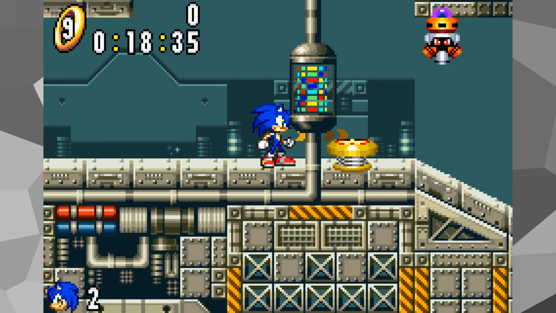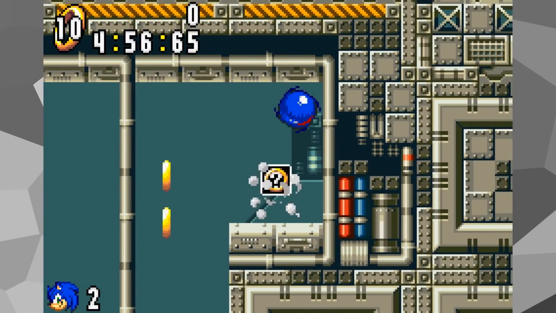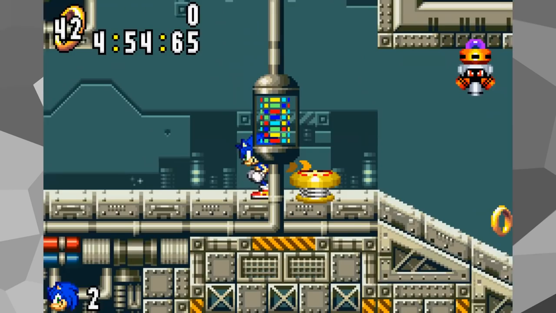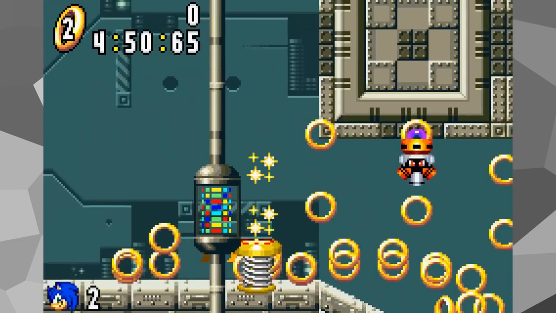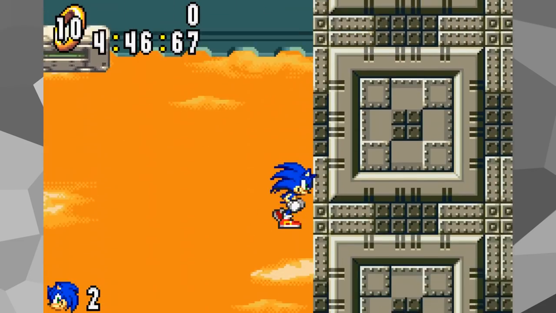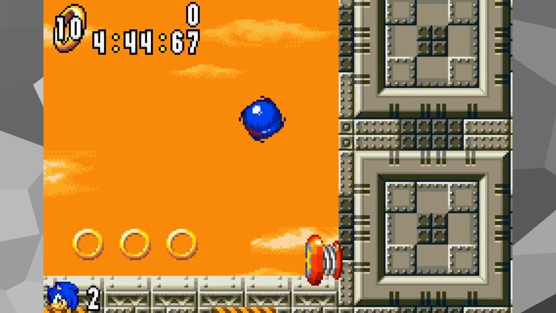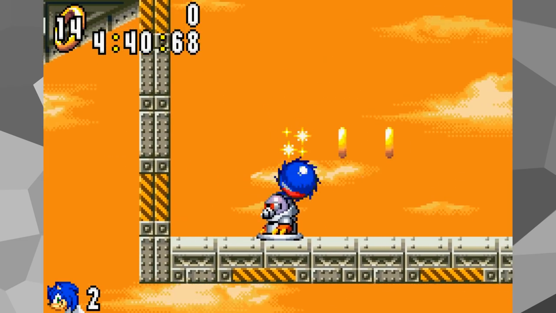Couldn't you put like a window or something to show that the ship took off? That would make sense. But what do I know? I only have common sense. Okay. This is the worst fucking enemy placement ever. Well, I mean, I always get hit. Boom. Yeah, I just want to spin dash. I always end up jumping.